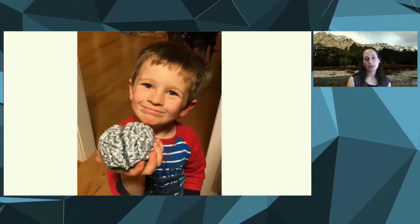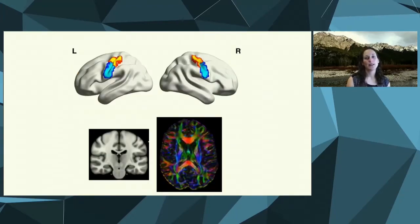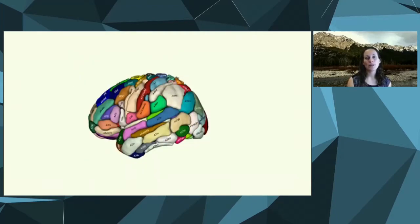When children have an MRI scan, we collect lots of different types of information about their brains to measure both structure and function. For example, we can measure brain volume, thickness of the cortex, how well connected the brain is, and how coordinated function is across regions. One important aspect of my work is that we scan children multiple times and look at changes within individuals as well as between groups. This longitudinal data is critical to understand how the brain changes with age and to identify specific trends in more detail than when we look at differences simply across children.